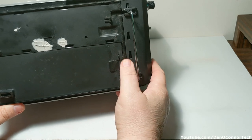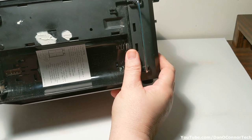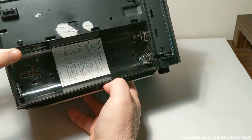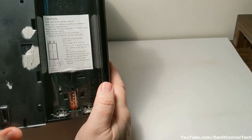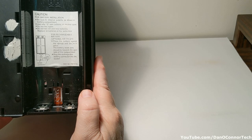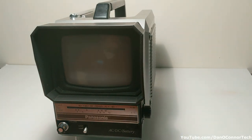Looking underneath where the battery compartment is. Oops, slides open. And there's 2 little cylindrical things there to hold your batteries in place. Little diagram of how to put the batteries in. It's pretty clean in here. I doubt that this was ever used with batteries. The rechargeable battery was optional kit. Okay. And that's kind of about it for the physical tour.